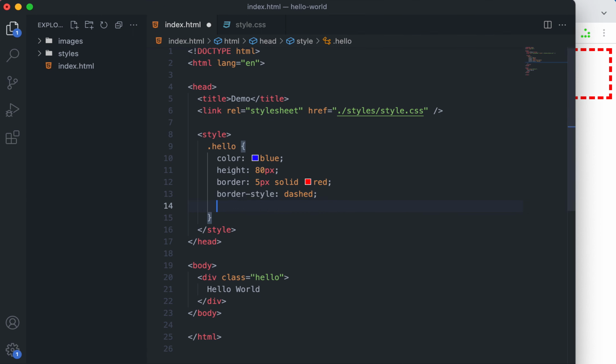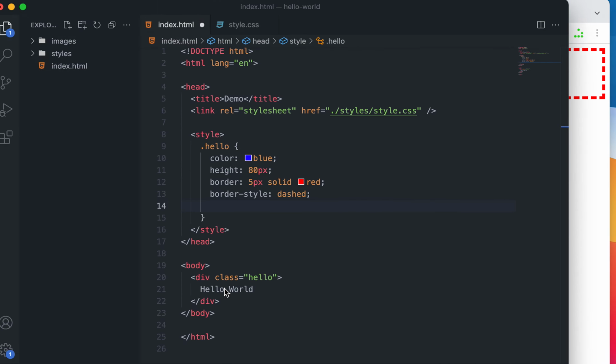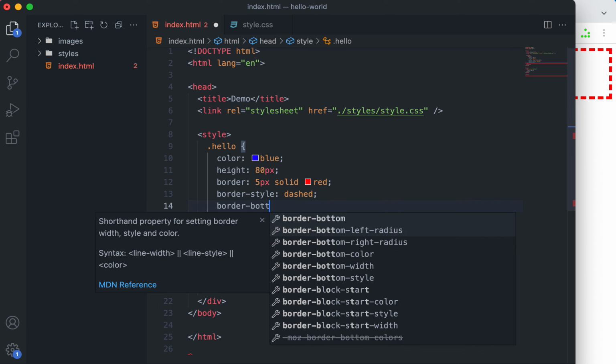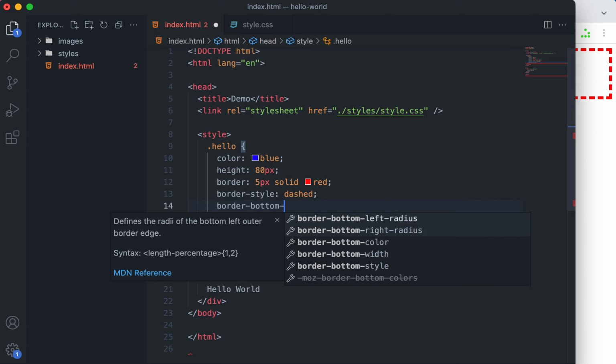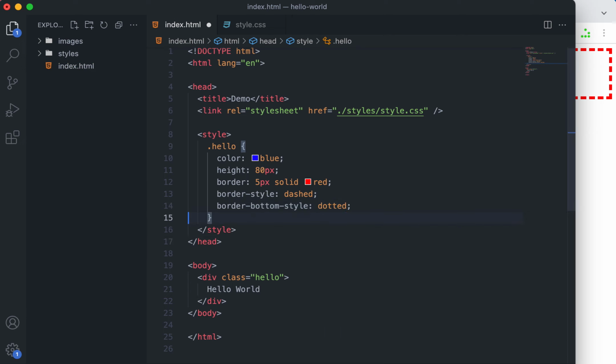Now you can specifically target just, let's say, border-bottom-style, like I was mentioning with border-top-style, right style, left style. You can set that to something else, let's say dotted. Then this thing overrides all four sides, and then for one particular side you are saying it is dotted.